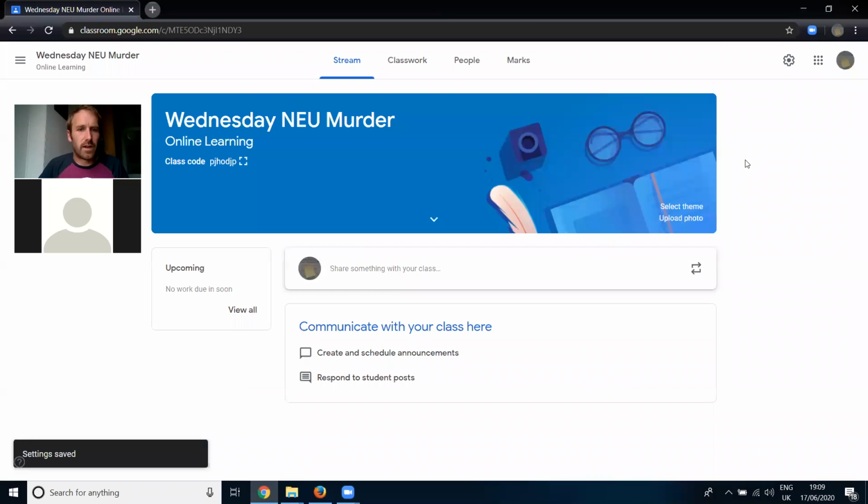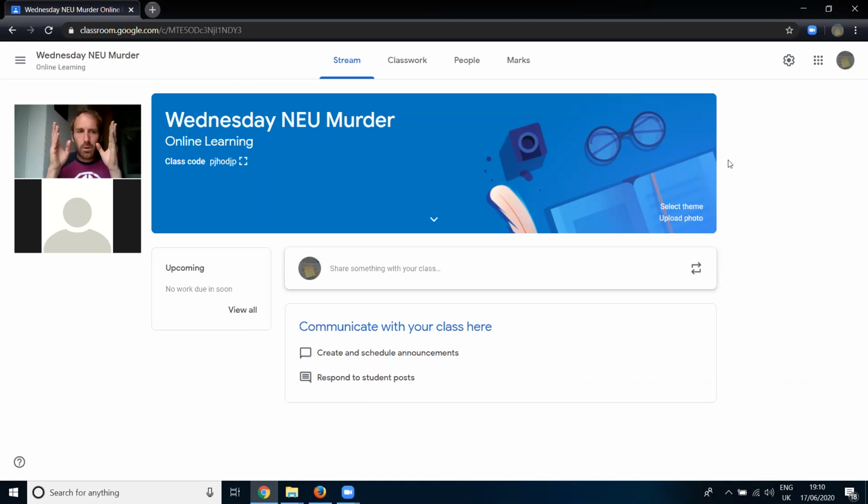So now I've got these settings in here, I've set the ground rules for my classroom. Now, if you are going to use this platform or you currently use it in your school, the number one thing I will always say to you, before you even let students loose on it, is do a session on ground rules.